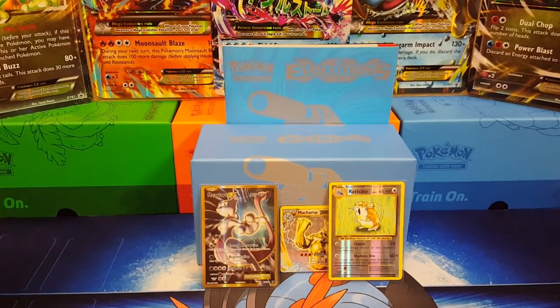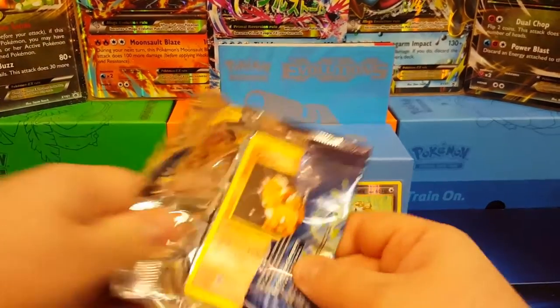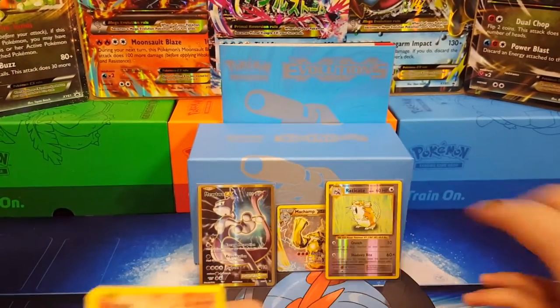Jasmine's the pack terror over here. How come I don't have two, Daddy? Oh, look at that tear. That was a tear right there. Look at that tear. How come I don't have two? Throw that. Another green code. Man, we've only got one white code so far.